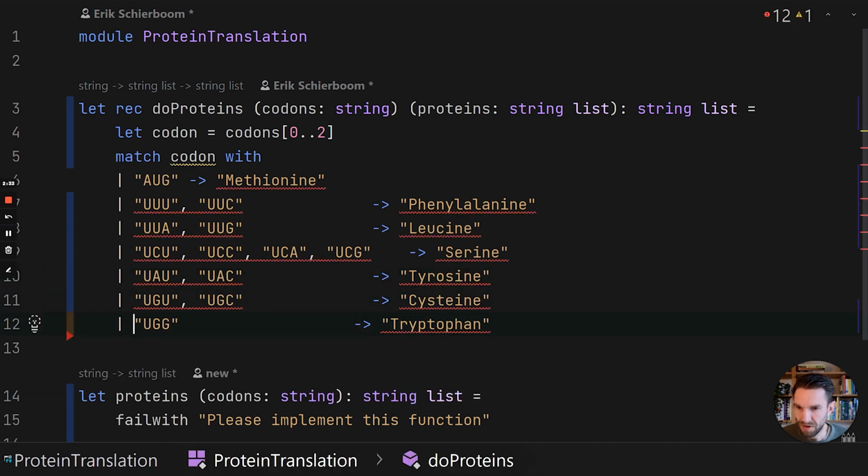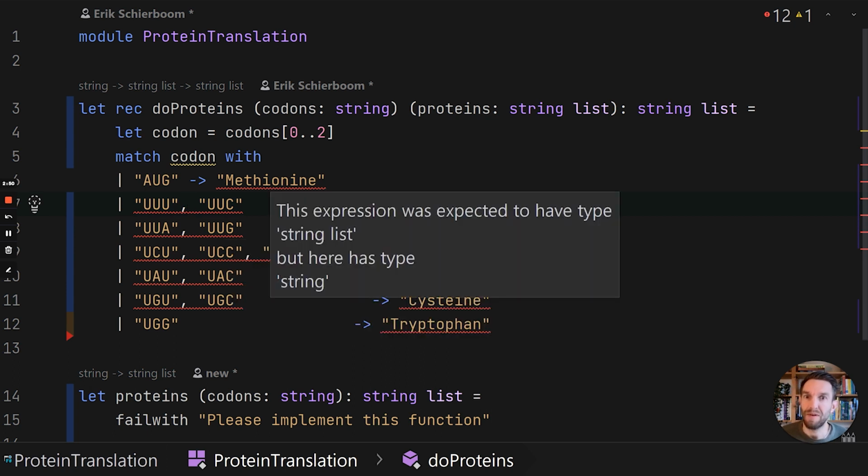And we'll do that here too. So we almost have working F# code. The only thing that we don't have is this is currently trying to find a match of two values, like a tuple, but we're matching on just a single string. But there's a very easy solution to this because F# supports having multiple patterns in the same row.